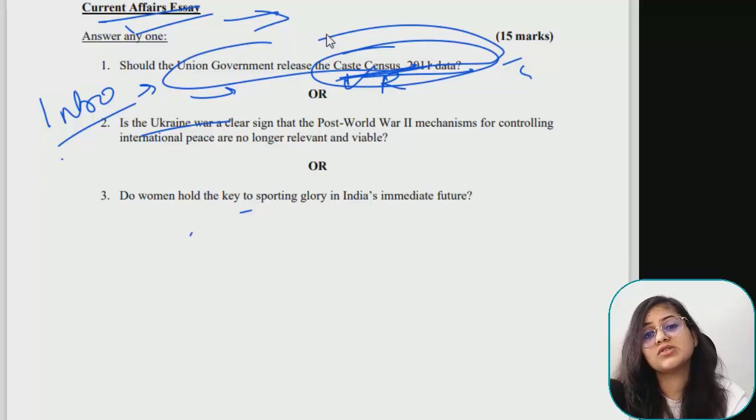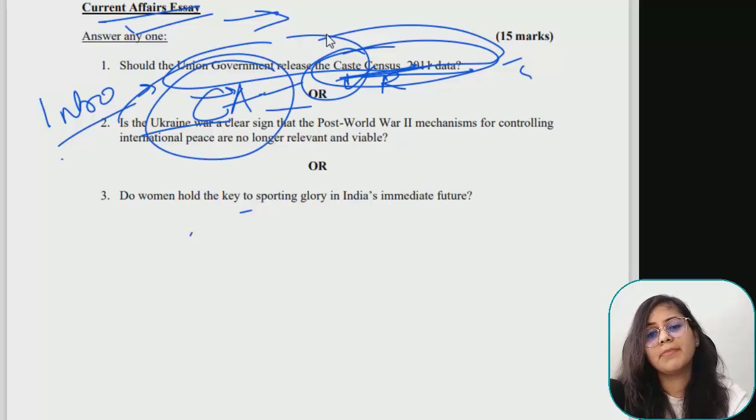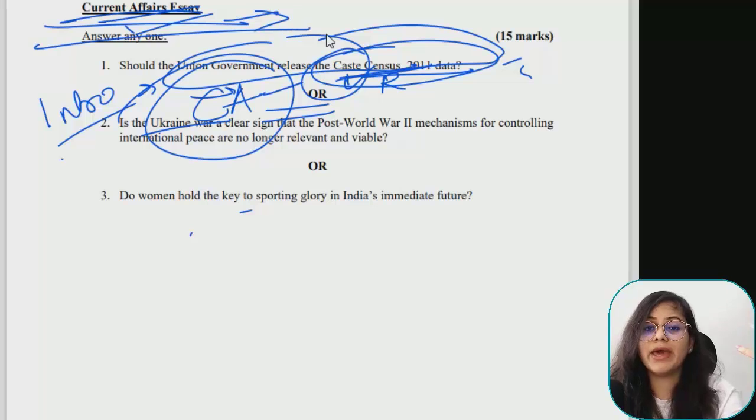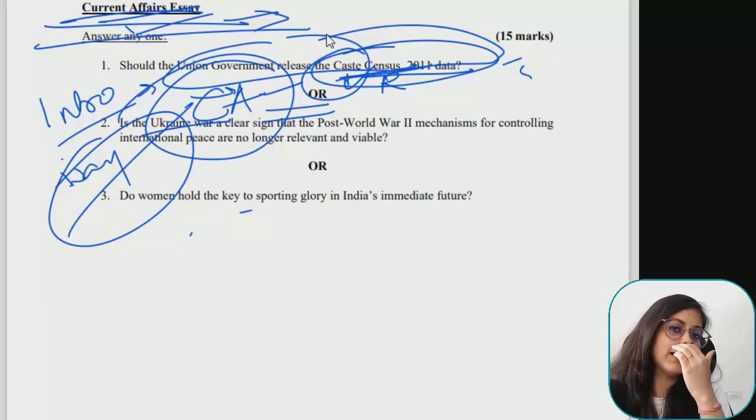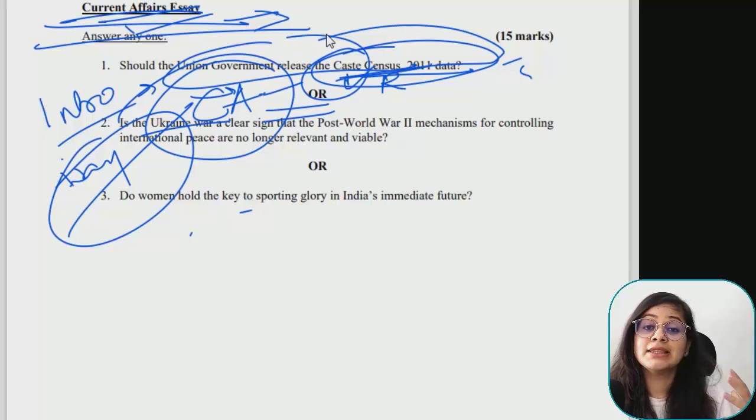Then you can discuss what are the problems that are coming up, what are the issues relating to caste that are coming up. Here in problems, you can bring in current affairs. Quote 2-3 examples from current affairs in order to show that you are aware of the current affairs. Then once you've given the problems, suggest what is the way forward, suggest a remedy to the problem, and give a one-line conclusion. That is how you are supposed to write your essay.